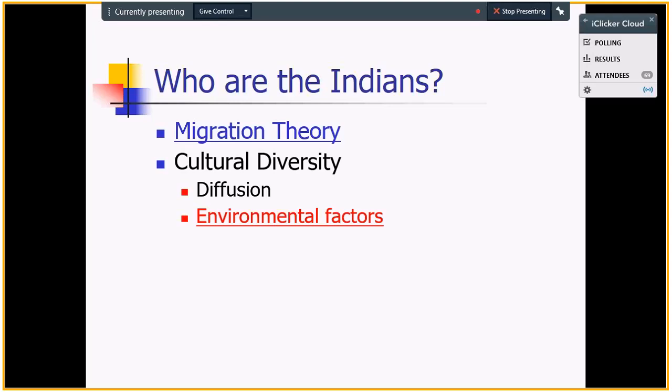Now, in terms of cultural diversity, let's kind of define what we mean here. Now, when you take an anthropology course, you'll of course get a much more detailed, accurate, perhaps, definition of culture. But for our purposes, it simply means widely shared ways of doing things. Give me an example of culture. Somebody throw it out there. Widely shared ways of doing things.